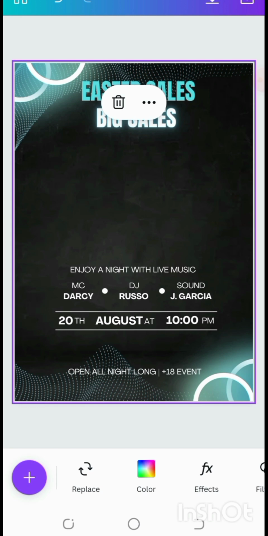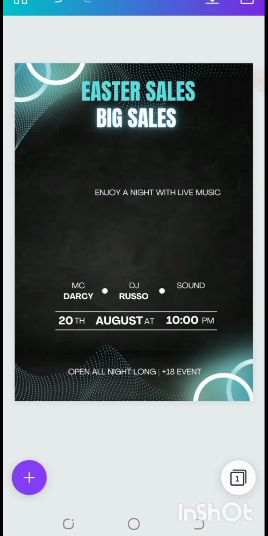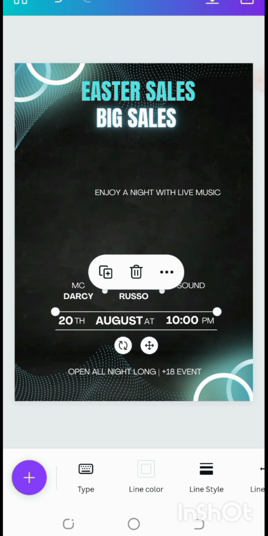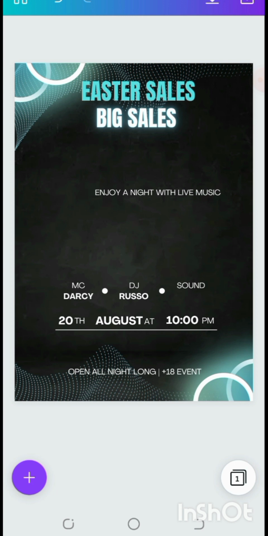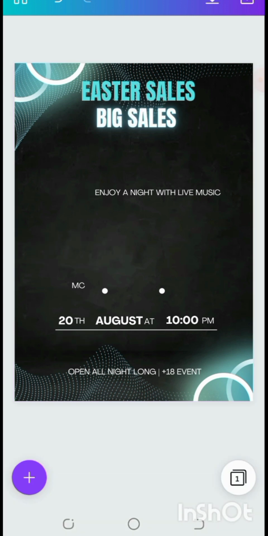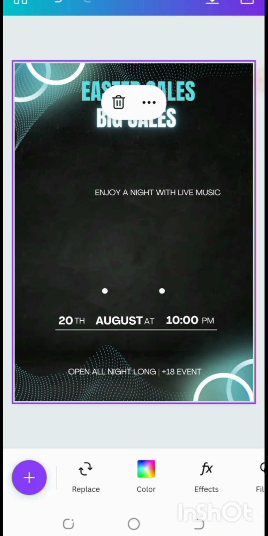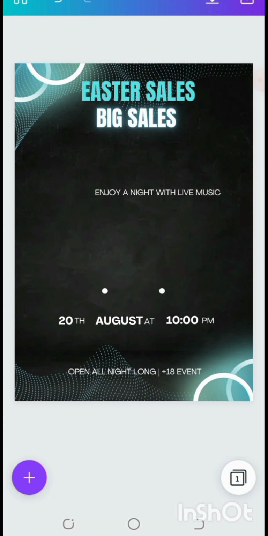So now I can edit, then I can delete others. Maybe I don't want all these ones. I can delete them. Just press on it. You see these baskets here? This basket icon is used for deleting. So you just click on it to delete. Once you click on the word you don't want, click on the basket, and it will delete. Just keep deleting anything you don't want around the template. Anything you feel you don't need, keep deleting it. Then you are good to go, and you'll have a perfect design for your use.